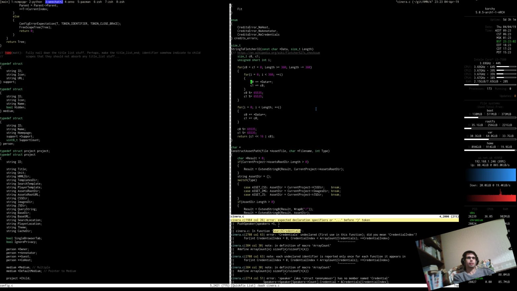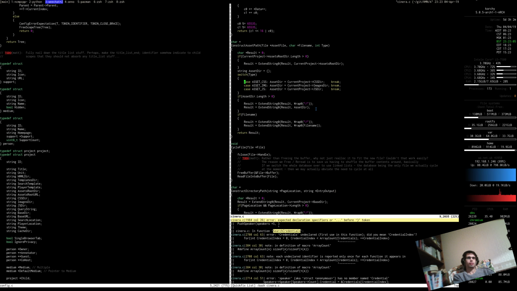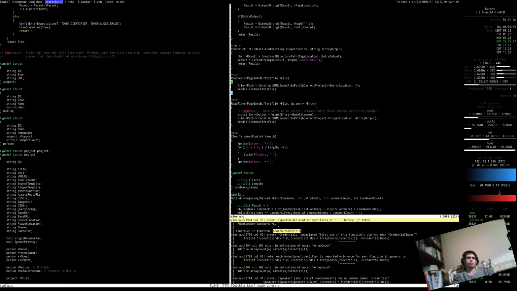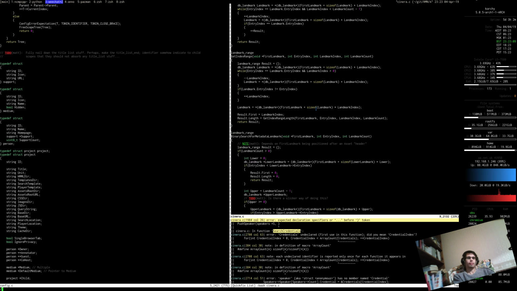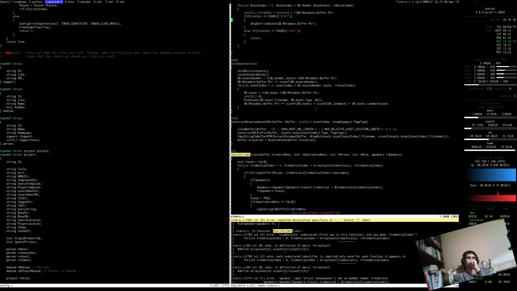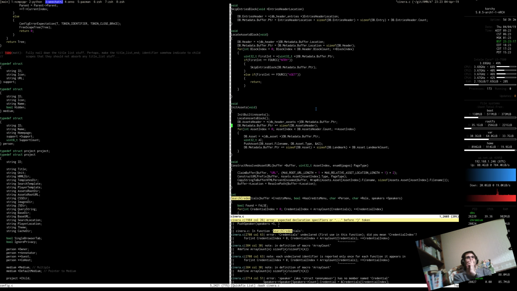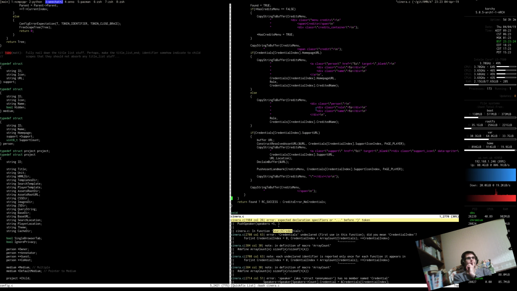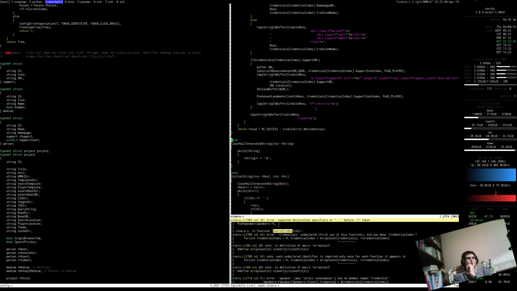where is all that stuff? Search credentials. I think it's just down here, isn't it? Where we need the speakers. Right. This is pretty hairy actually because I'm still not able to test anything.